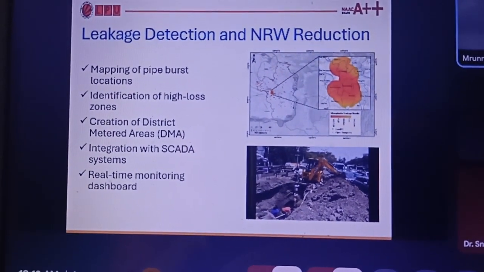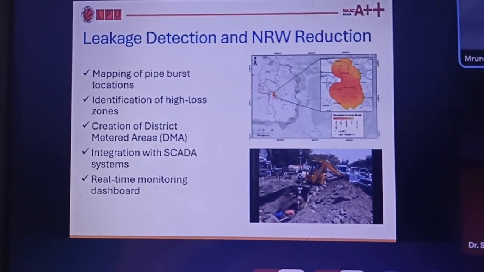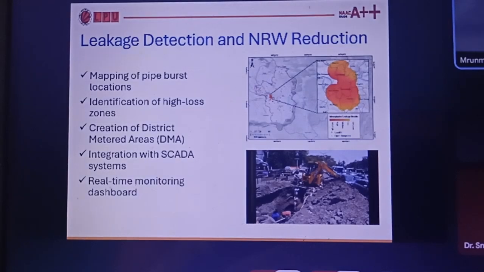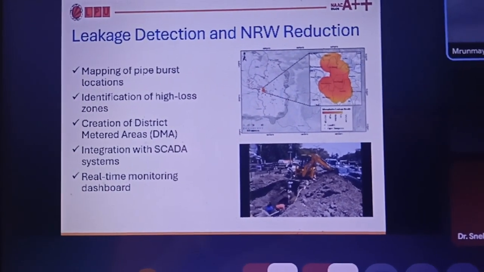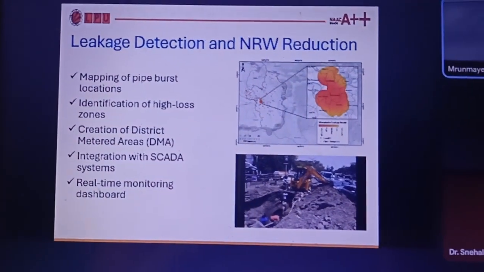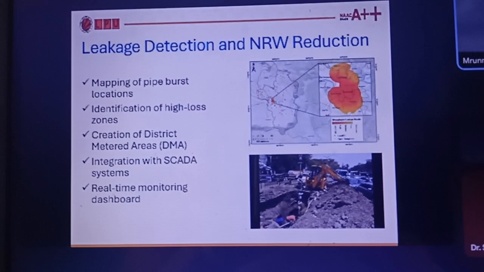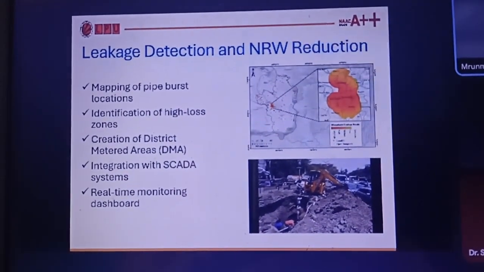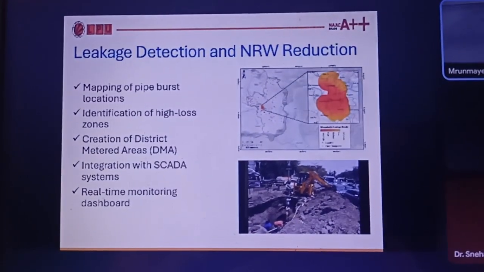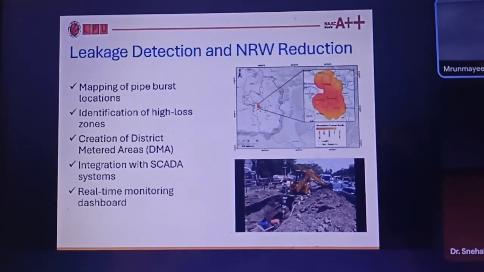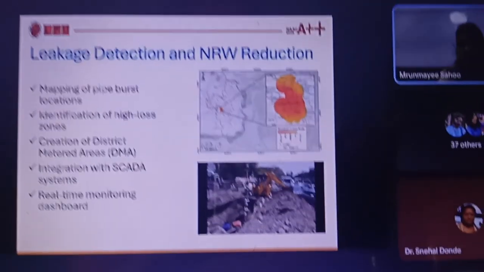In various countries, they have implemented this particular system, and they have saved billions of rupees. In Russia also we have this system, and when they implemented the integrated GIS smart water management system, they saved gallons of water and billions of rupees. So if they utilized $1 for saving a specific amount of water, that amount of water actually costs about $5. So it's very highly useful in the long term, even if our capital cost is high.